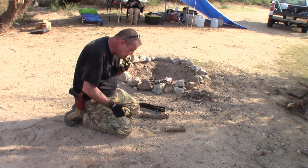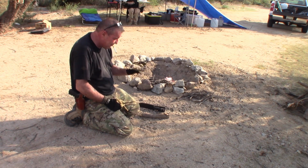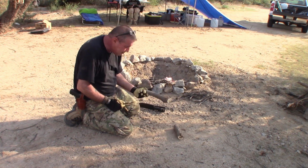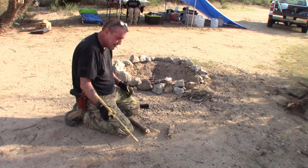I've got to make a hearth, which the contingency plan was nice enough to bring back some firewood. I think this is going to make a really nice little piece. This is for batoning. Driving my knife through here so I can make my hearth.